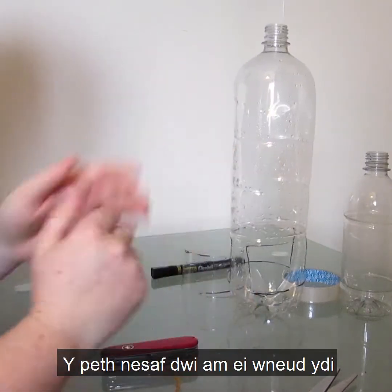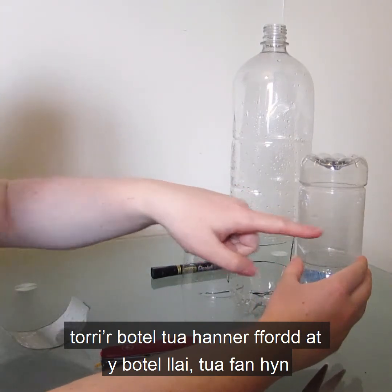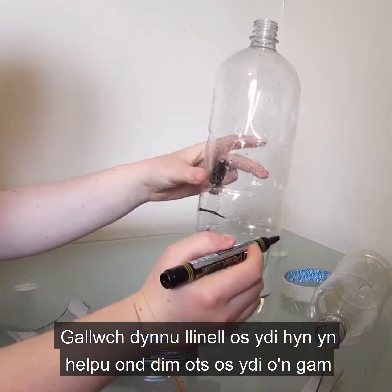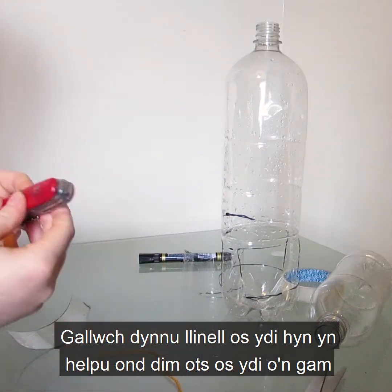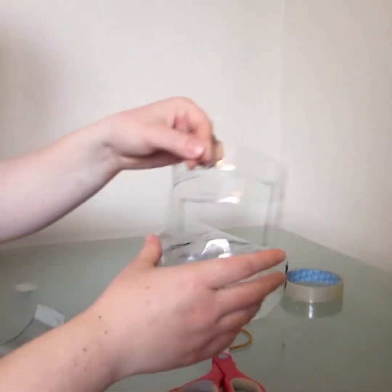So the next step that we're going to do is we're going to cut the bottle at about halfway along the smaller one. So about there. You can draw a line if that helps you, but it doesn't matter if it's a little bit wonky.